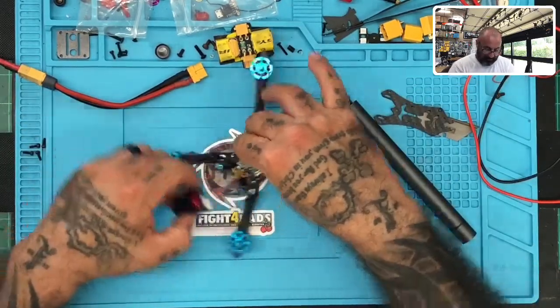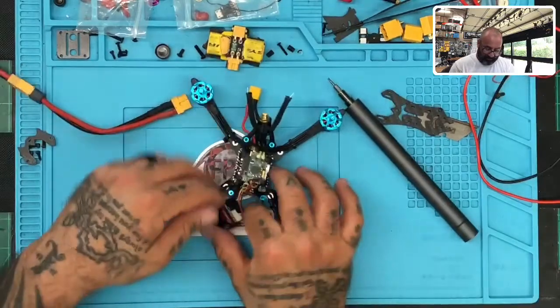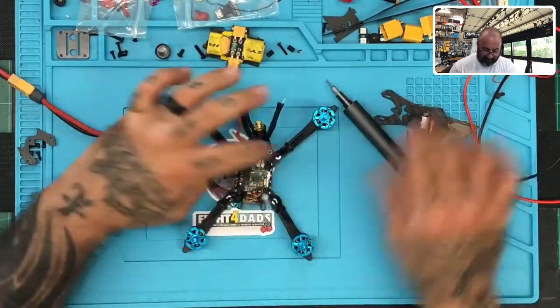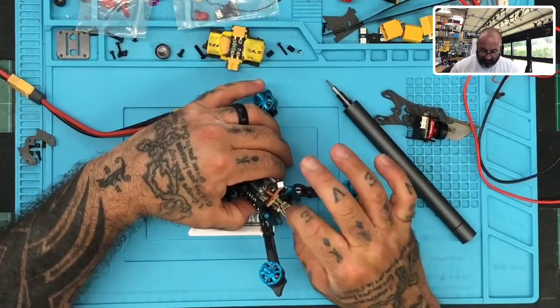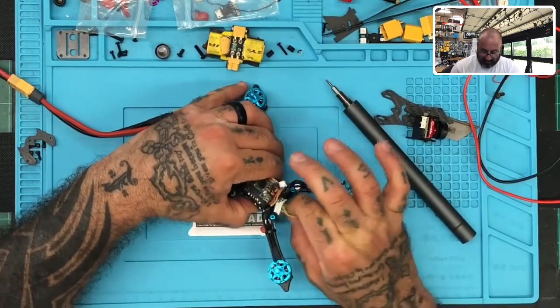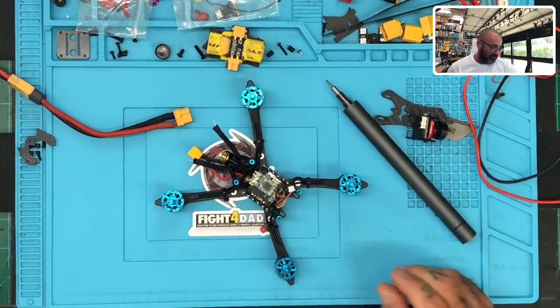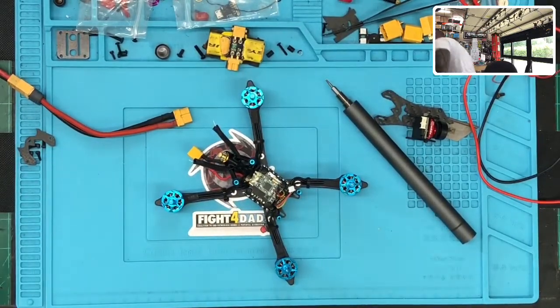All right, with that said, let me move this stuff aside and disconnect the camera. What I'm going to look at first is I want to verify that this cable is a good cable, because I know there was an issue with these cables. They almost did a recall on that. So let me go grab another one real quick and verify that cable's good.